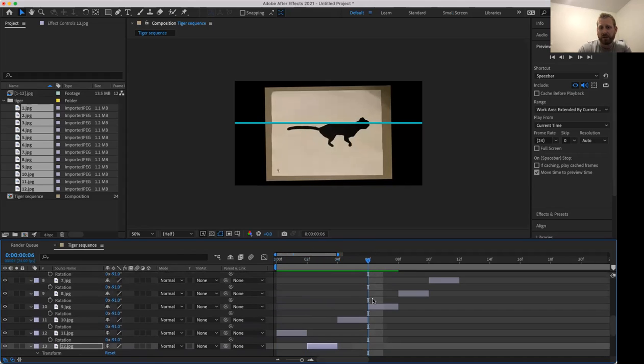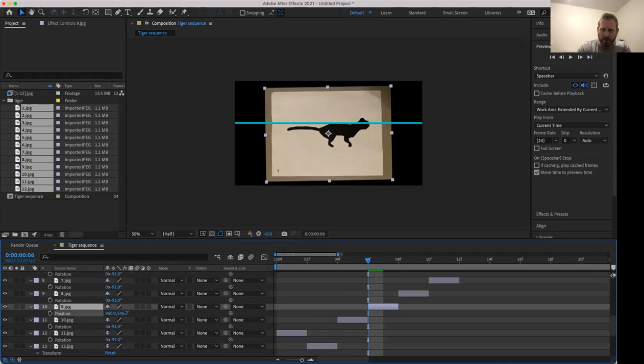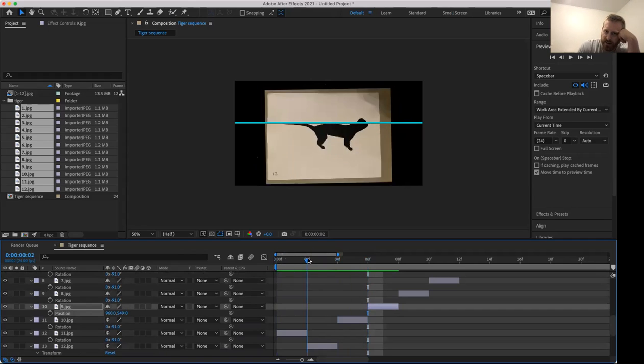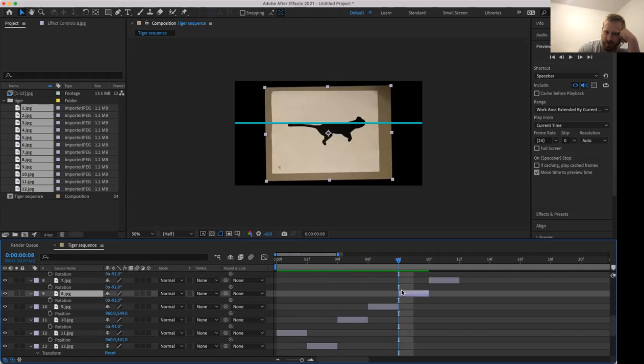So I'm just relining up all of my tiger because I didn't have proper registration for my paper. So it's best to shoot on a tripod, and it's also best to create a registration for where you want your paper to line up.